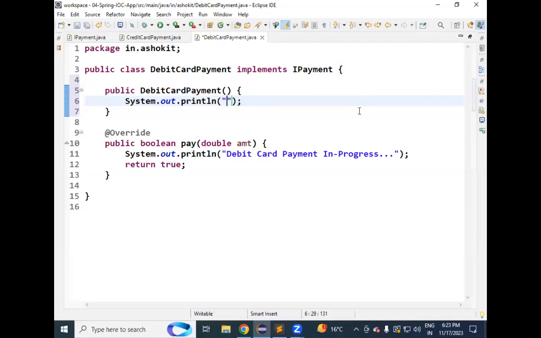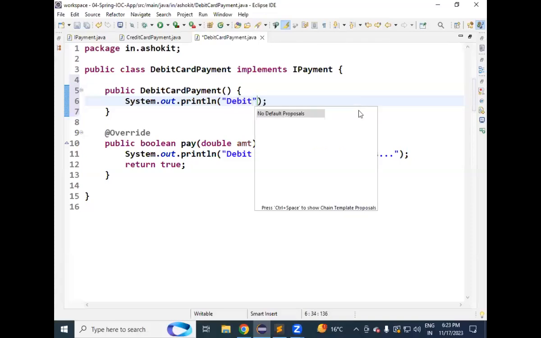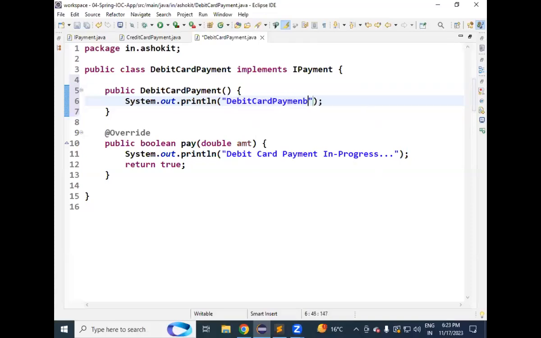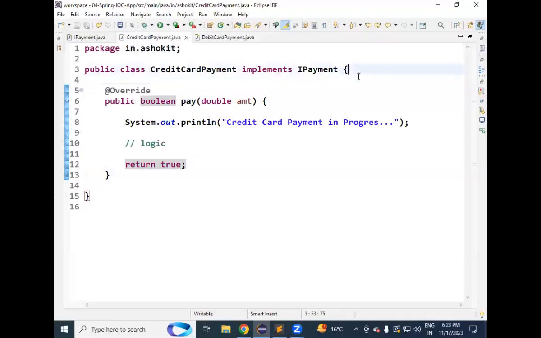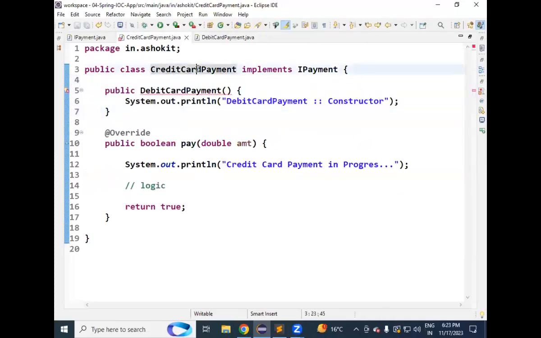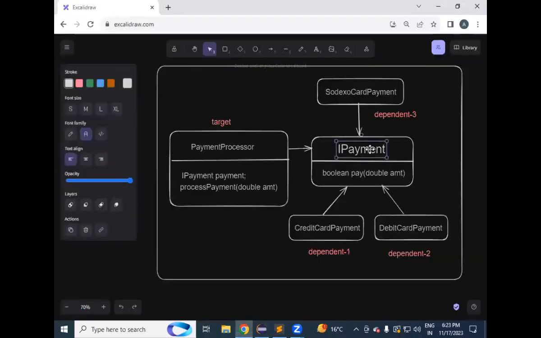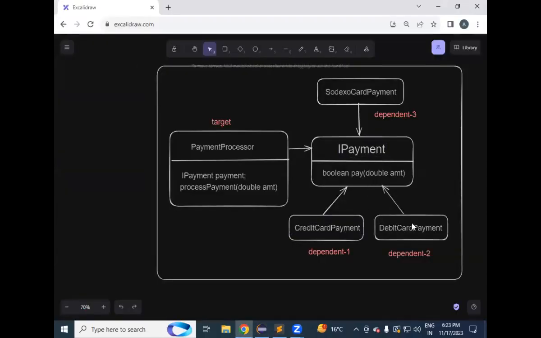So I'm writing a simple SOP statement, debit card payment constructor, and similarly here, credit card payment constructor. With this, our interface is ready and our implementations are also ready.